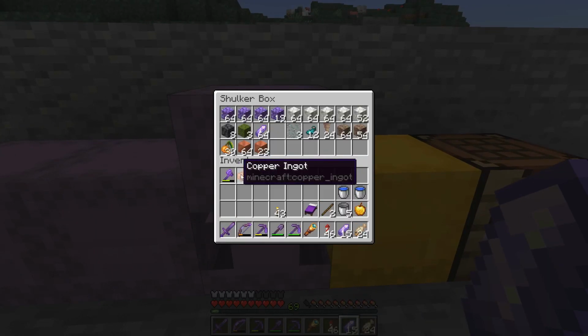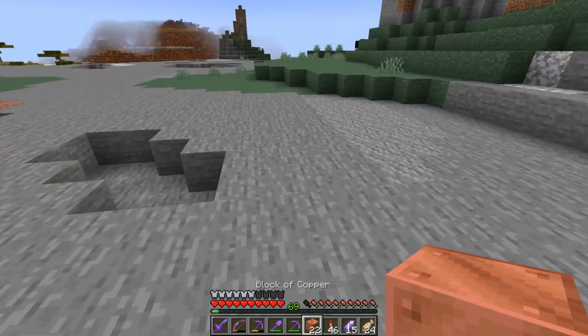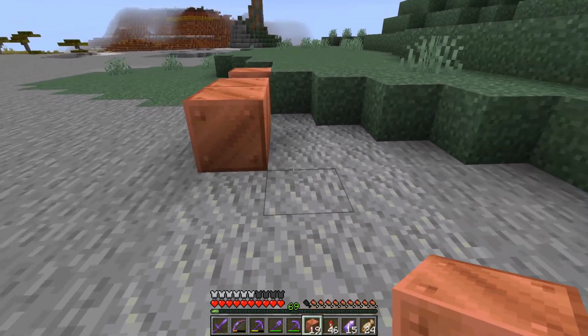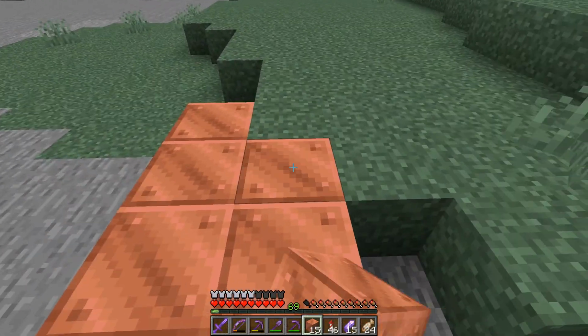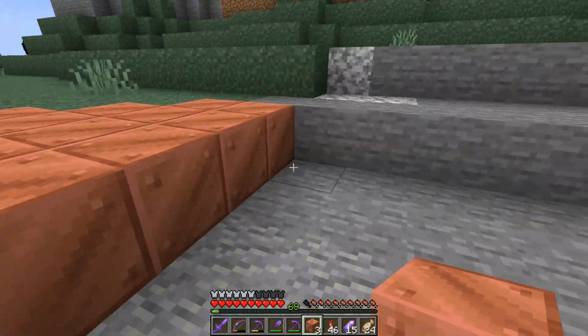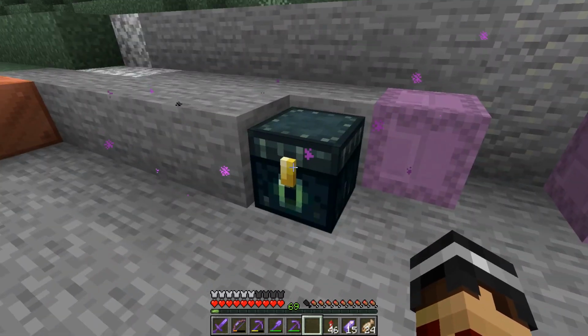Okay, so the next thing I want to do, should we put some of these blocks of copper down and we'll let these oxidize into the green ones, and are you supposed to leave spaces between them? I don't know that. Please let me know in the comments if you do. I don't think you need to. So I'm just going to put these 20 I had there. Was it 22? Put those there, and then we can use them later on.